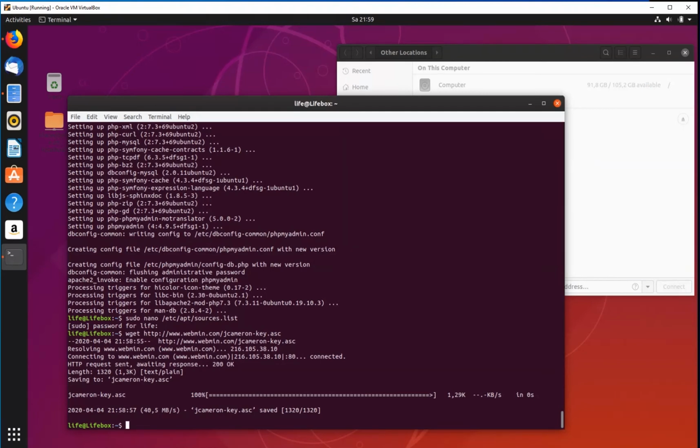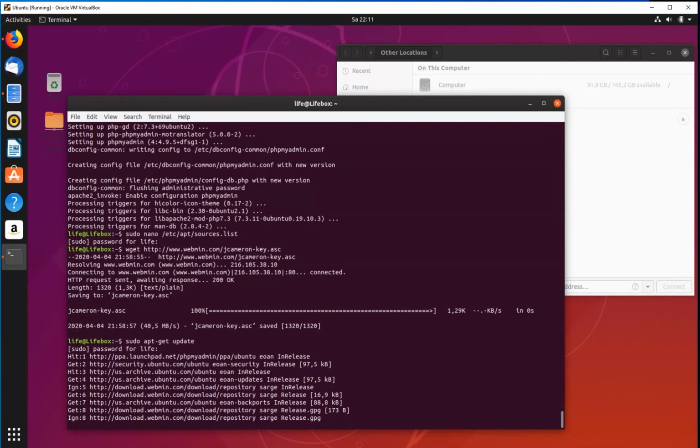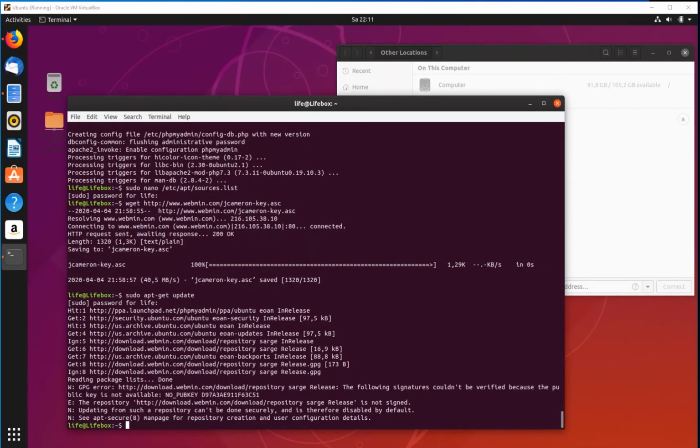So we make an update. Sudo apt-get update. So update is over, and right now we install sudo apt install webmin.